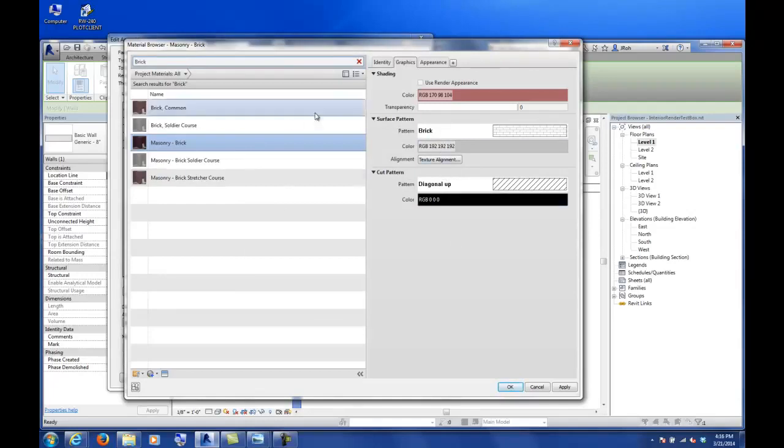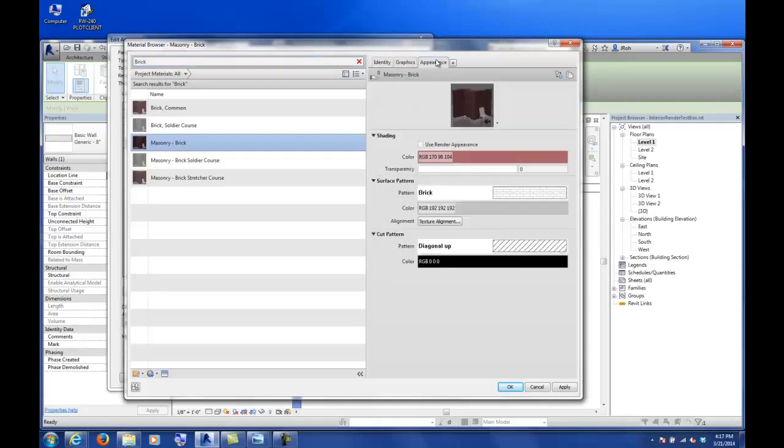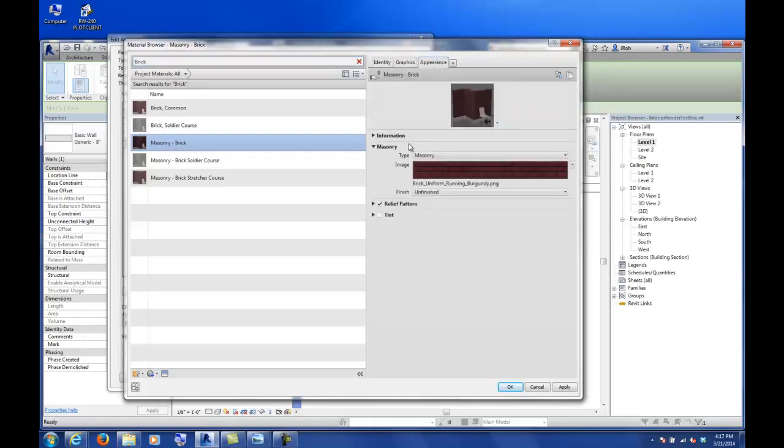Now the other part of a material, so that's everything that has to do with anything that you would see in a Revit drawing. The other part is the Appearance tab. The Appearance tab is what you're going to see this pattern as when it renders. So basically everything here is your rendering dialog box, and it is going to have a couple of different options here. You're going to notice there's not a whole lot of different options here for this brick. Revit has tried to keep it pretty simple so that you don't have to tweak so many things in order to get something to actually look right.